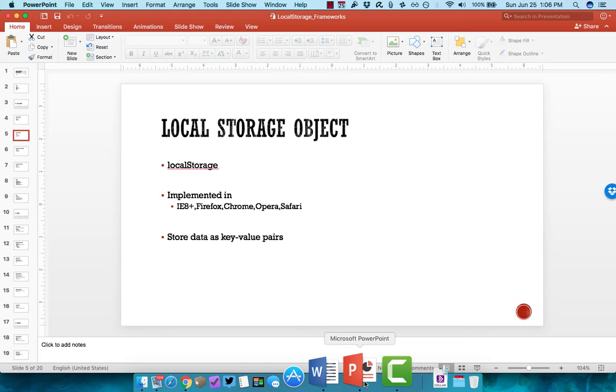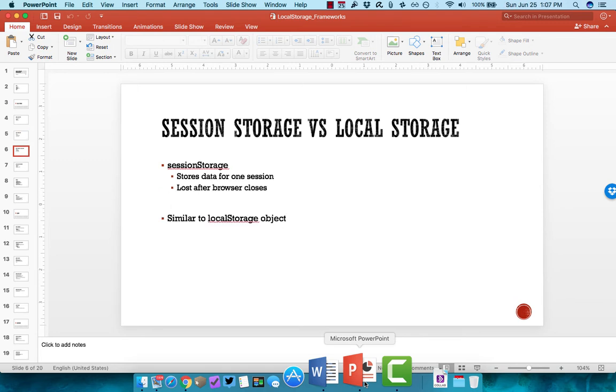And now this is a very powerful idea, because what it allows us to do is searching. Searching an array list in Java used to be very problematic, but searching a hash map based on a key is very easy, because you're going to get that value corresponding to that key. Similarly, in the local storage object, when we want to find the value corresponding to a key, we really only need to search for this one thing, the key that exists in the local storage object. And so storing it as a key value pair, there are several advantages to that, right? And so data is stored as key value pairs in the local storage object.